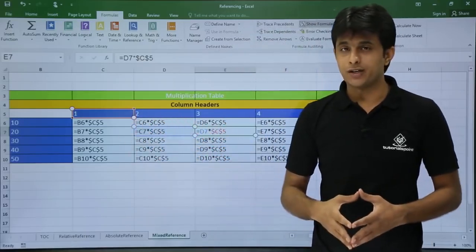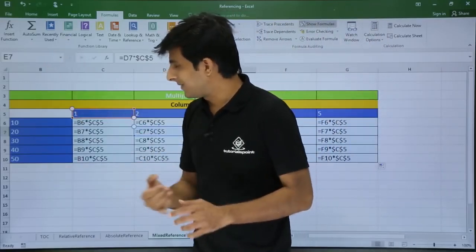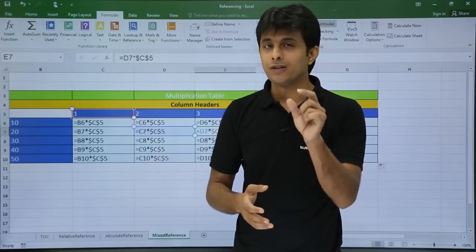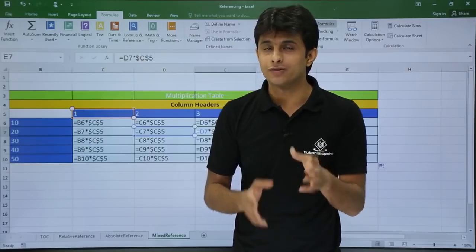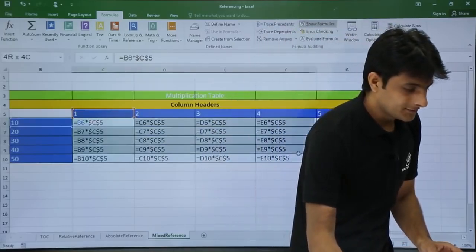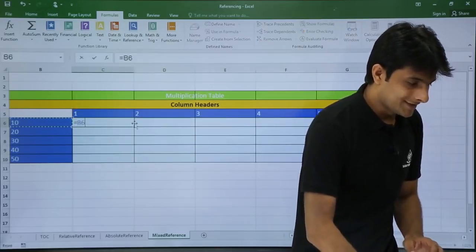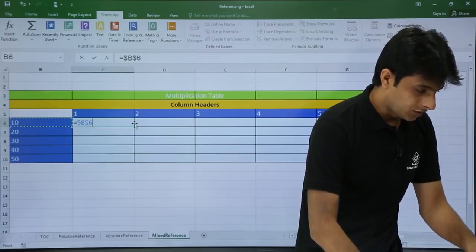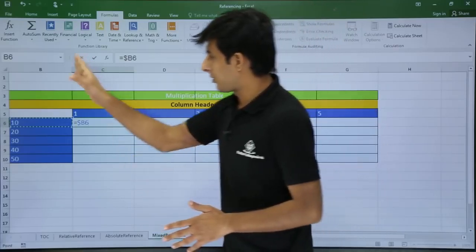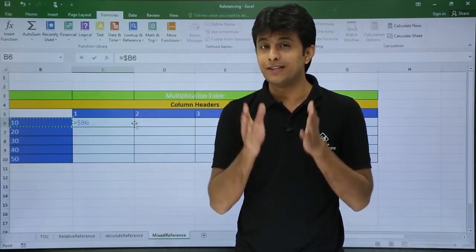What exactly has to be done now? If you observe carefully, in this column I want to multiply B6, B7, B8, B9, B10, right? So B is common here. So I'll lock the B column. I'll first delete this and equal to this cell, and I'll lock this B column. How do I lock it? This way: $B6. Why $B6? If you observe B6, B7, B8, B9, the rows are changing, 6, 7, 8, 9, and B is common.